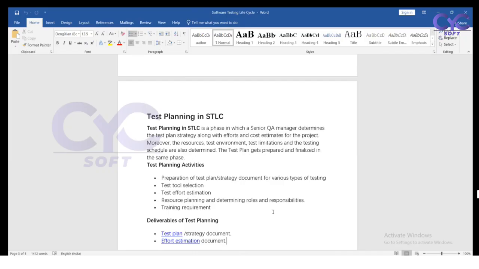So first, what are the activities we are going to be taking? Preparing the test plan, test strategy documents, and deciding the various types of testing. What are the various types of testing we are going to follow? We have four types of testing here: unit testing, system testing, integration testing, acceptance testing.